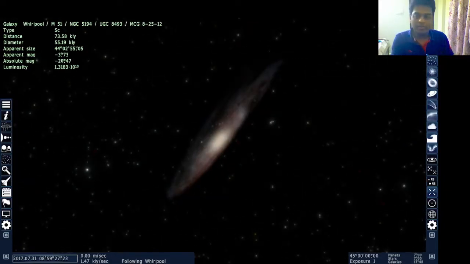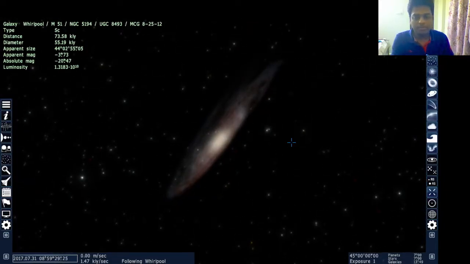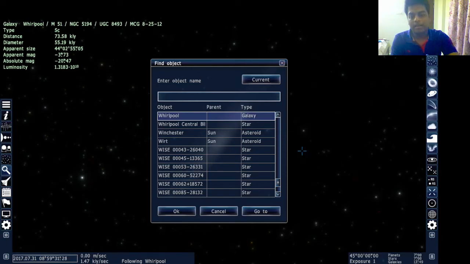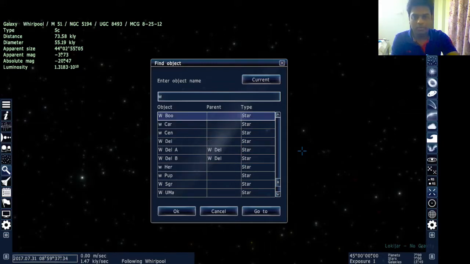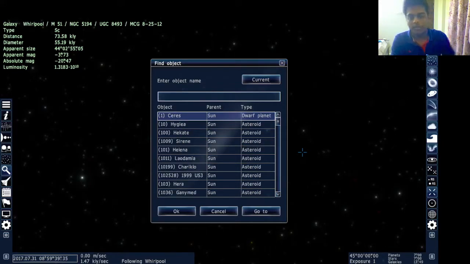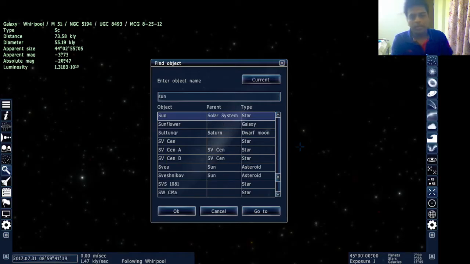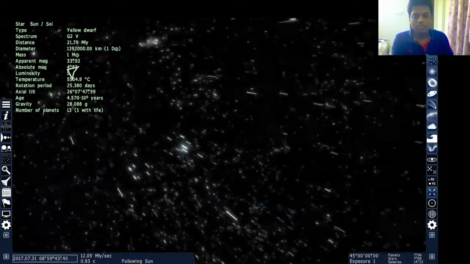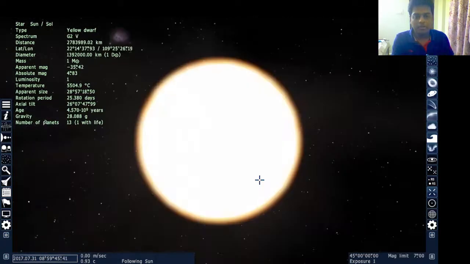It's free software. You guys can go download it from spaceengine.com and have fun. I'm not sure if it's available on Mac. It is available on Windows. This is the Windows version. But yeah, I'll just be playing around, seeing what this software is all about.